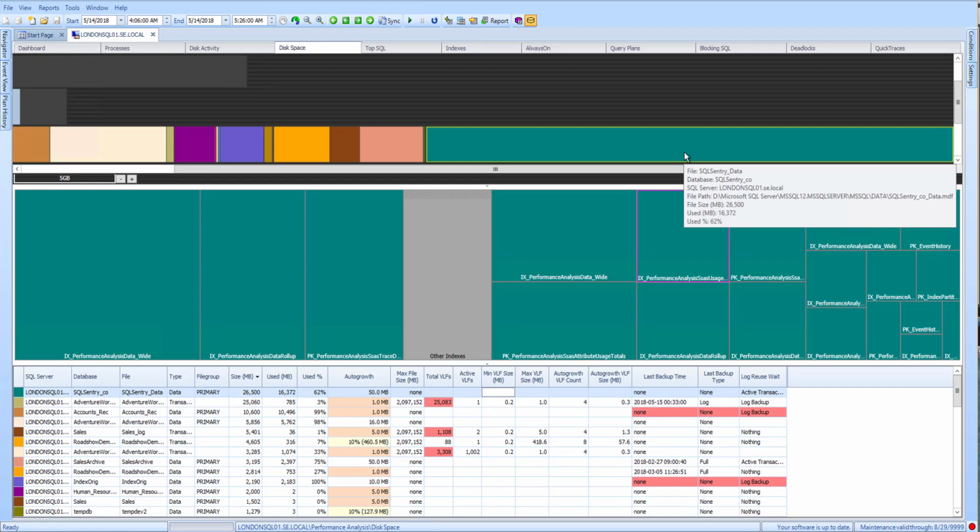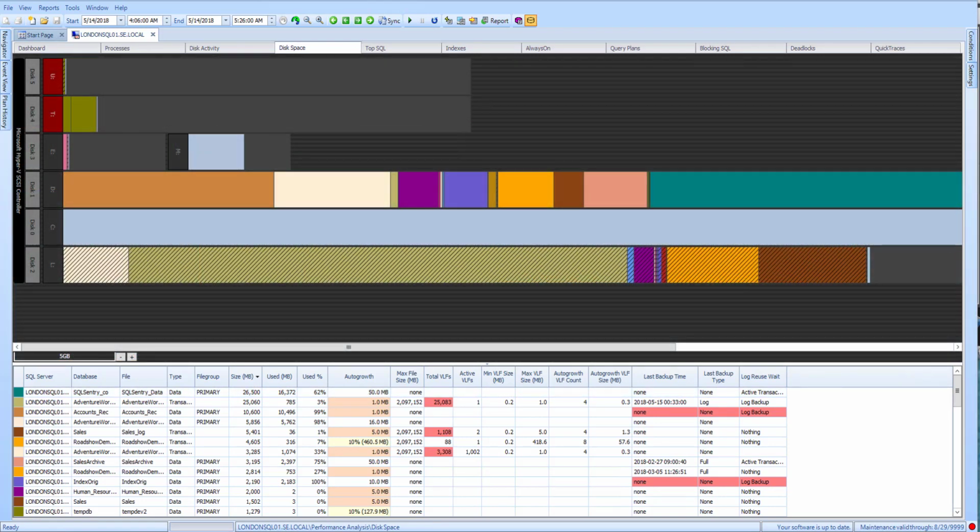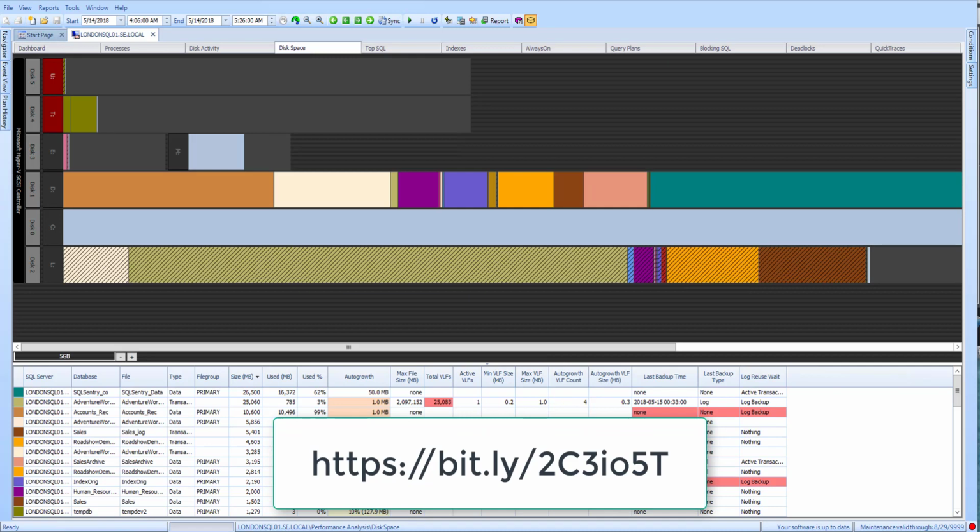Along with information about the type, size, and usage information, there is additional useful information about your disk and database files in the bottom pane grid view. Under autogrowth, any files where autogrowth is set to less than 10 megabytes or is set to a percentage will be highlighted, since this falls outside of best practices. In addition, those files that have a percentage growth will show you what the next autogrowth size will be. Any log files with more than 300 VLFs will be highlighted, and you can see the number of VLFs that will be created during the next autogrowth. You can find out more about these metrics and information around VLFs here.